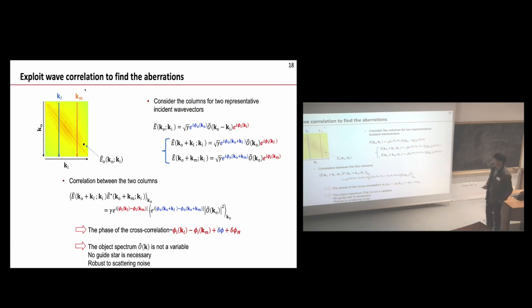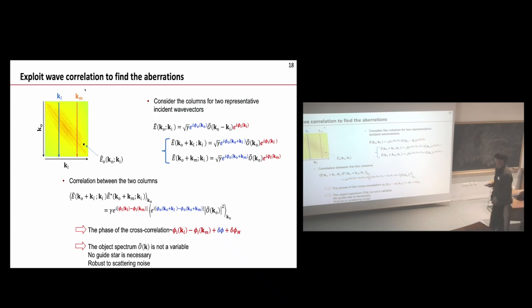So let's simplify the problem. If there were no output aberration, then if you compare these two and compute the correlation, that will immediately give you the input aberration. That is the case if there were no output aberration. But the presence of output aberration gives additional phase, and it will give rise to an error. You also have multiple scattering noise that gives another error. So this first estimation gives you the approximate input aberration, not the exact aberration. So then what you need to do is deal with the output aberration.